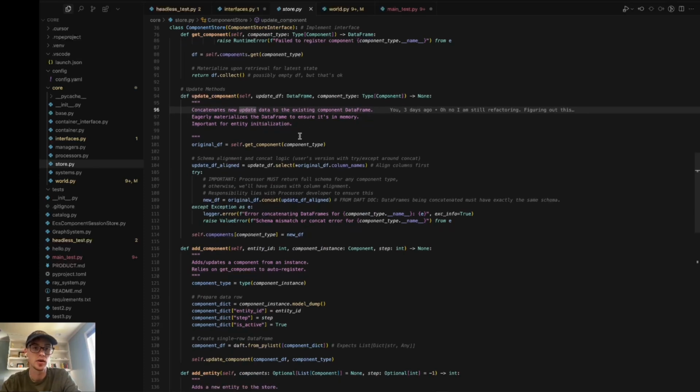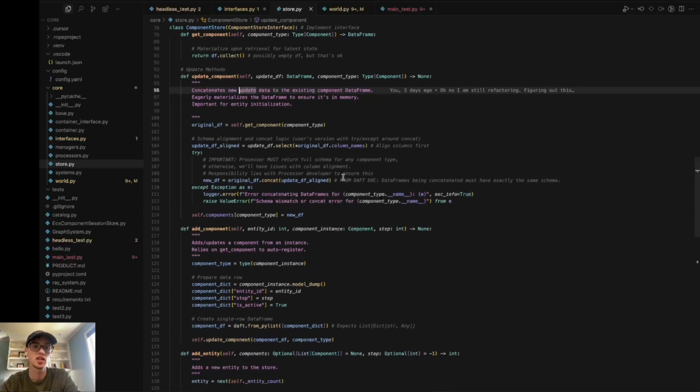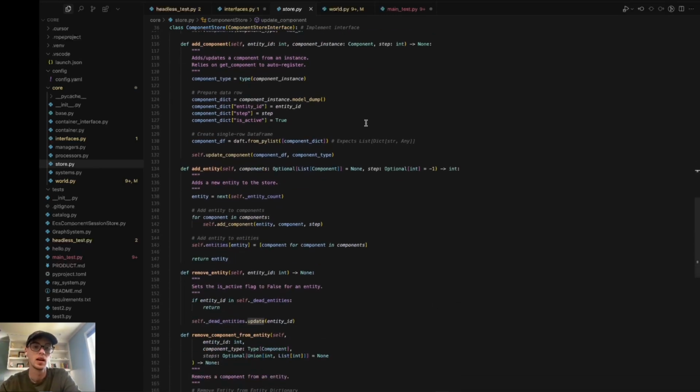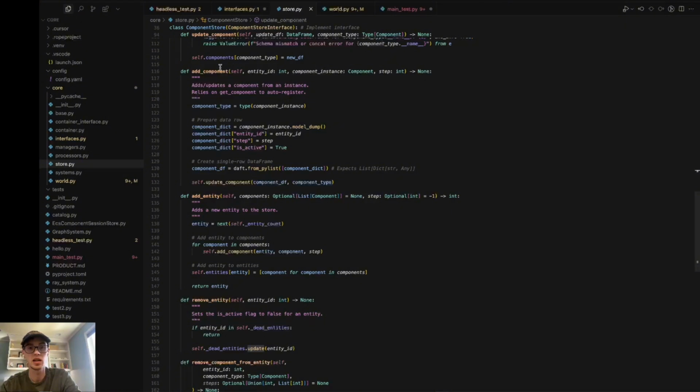Updating a component is about setting, this is a convenience method for taking a Pythonic model instance that has data in it at each property and adding that data into the composite data frame.